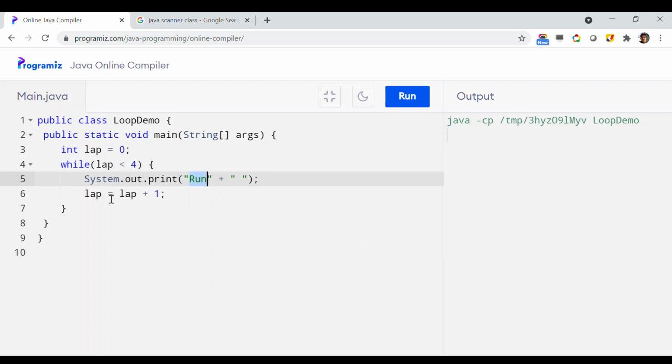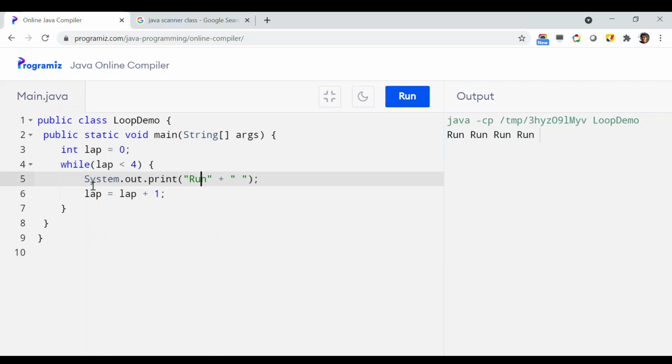And as you can imagine, in the race you run for 4 different laps, so in this program it will print run 4 different times using this while loop. Let us see whether it prints run 4 times or not. So I started running, and as you can see, it printed run, run, run, and run. That is 4 different times.